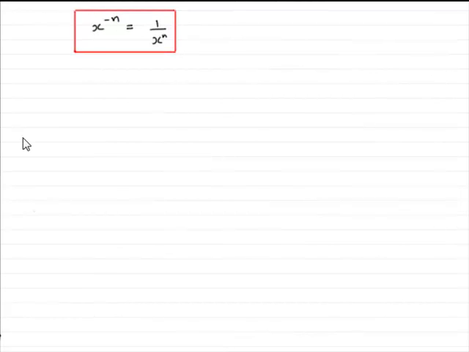Hi, now in an earlier tutorial I showed you that if you had x to the power minus n, it was equivalent to 1 divided by x to the power n.